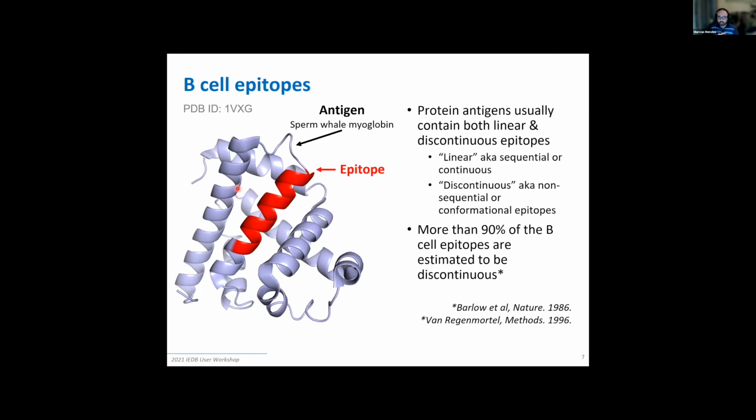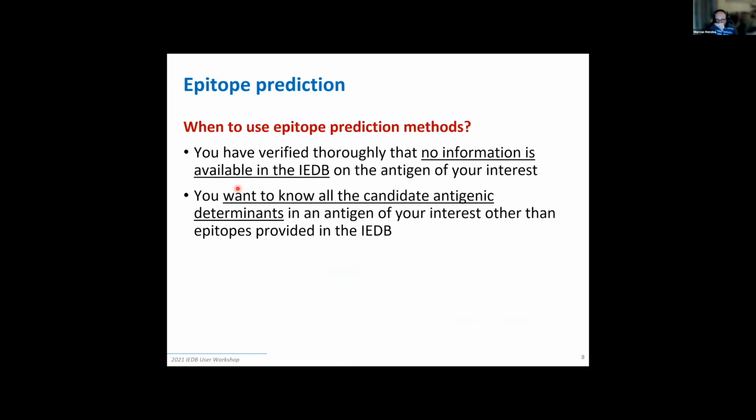But if you look at the conformational data, you can see they are quite close, so they can trigger the same antibody response. More than 90% of B cell epitopes are estimated to be discontinuous, because not all amino acids inside of the epitope interact with the antibody. That's why we say you have discontinuous epitopes as opposed to linear ones, but you only know this if you have the conformation data, otherwise you're going to treat them as a linear sequence.